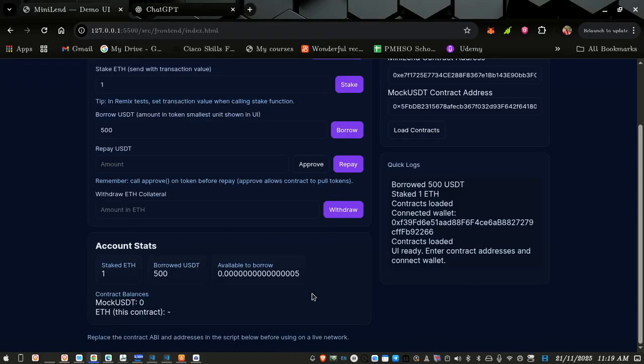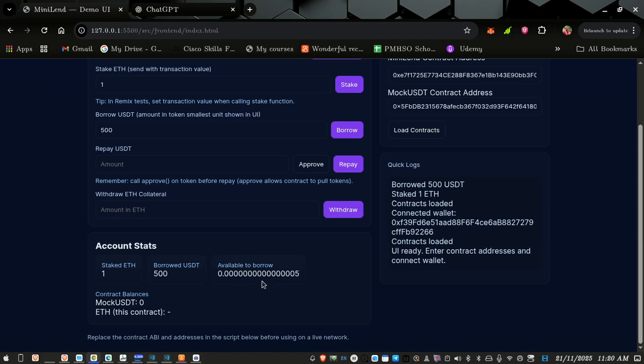For the borrowed USDT, it is 500. I can still borrow up to 500. I need to convert this available to borrow to a readable number. This is actually displaying what the blockchain is saying.